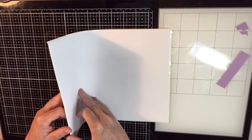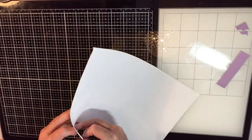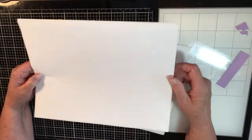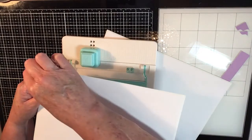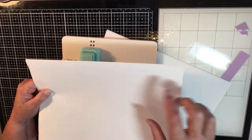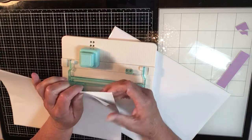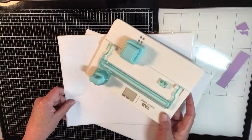I bought it on Amazon. I don't think it was very expensive, but it wasn't cheap, you know. So you print whatever you want on this, and then you can fussy cut it out, or like I did, I used this machine, or this tool. And what I did was I made a row of labels, and then I used my Fiskars cutter and cut it off. And then I made another row and cut it off, and I made another row and cut it off. And then I could just peel these tabs and put them.